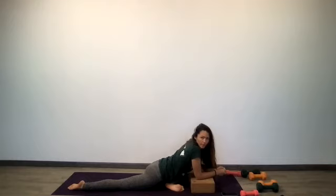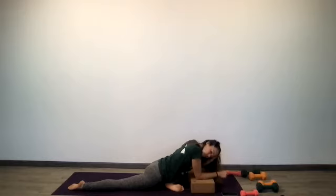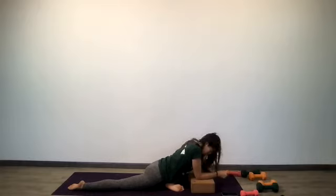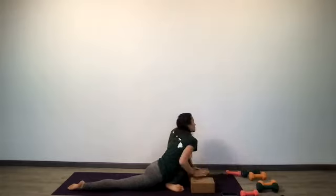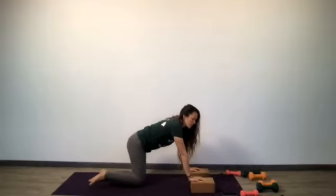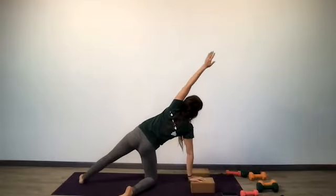About 6 to 10 rounds of breath. Modified side plank or wild thing, tabletop position. Right hand down, right knee down, open up left side.